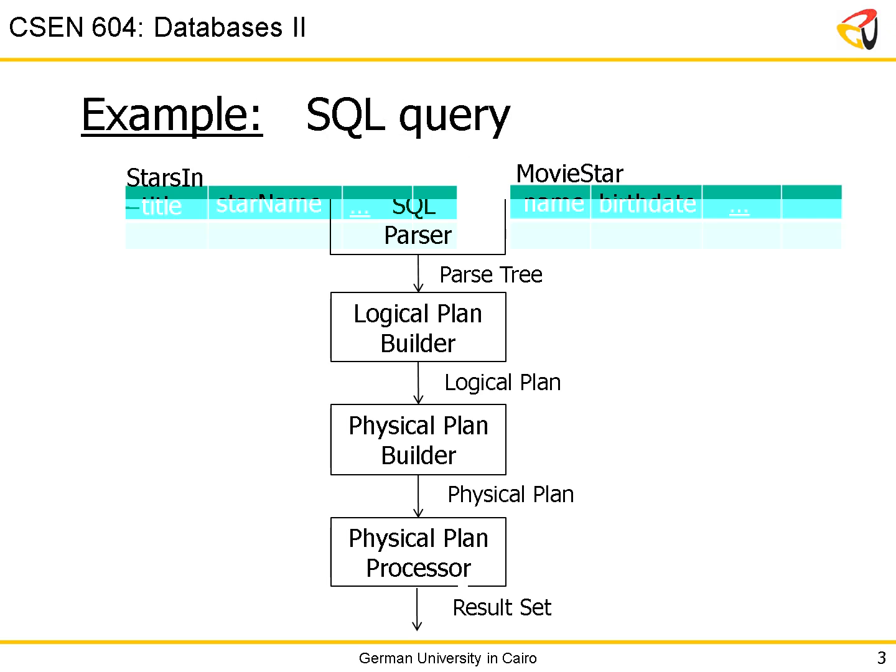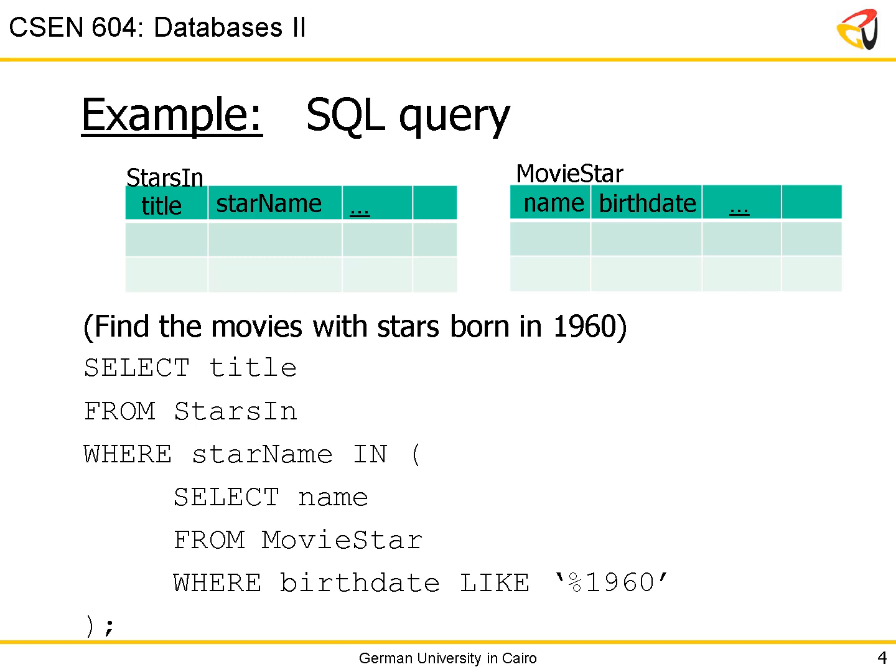Okay, so this is an example of what I'm referring to. If you write this simple query on these two tables, stars in and movie star. In the movie star table, you have a list of movie stars or tuples, where every tuple is the name of the movie star and his birth date and so on. And obviously there will be other tables here if we're building this for real. There will be a movies table, for example. But I'm only showing here the two relevant tables to my query.